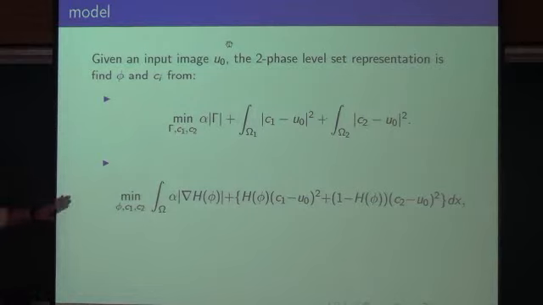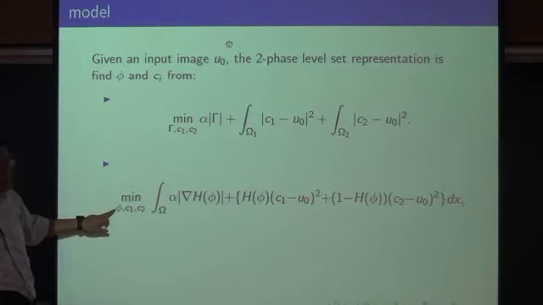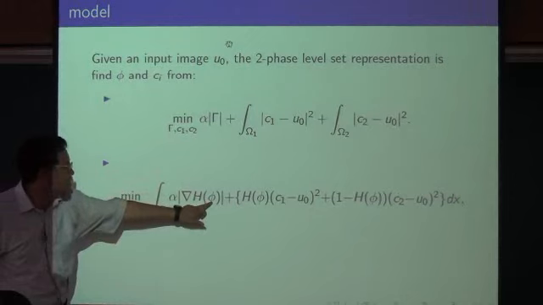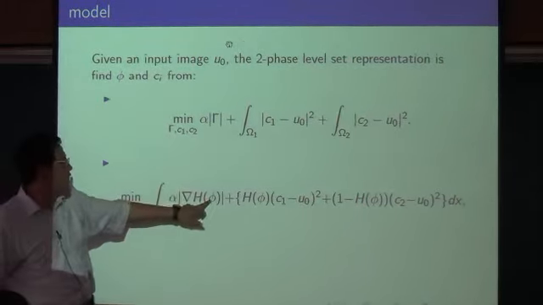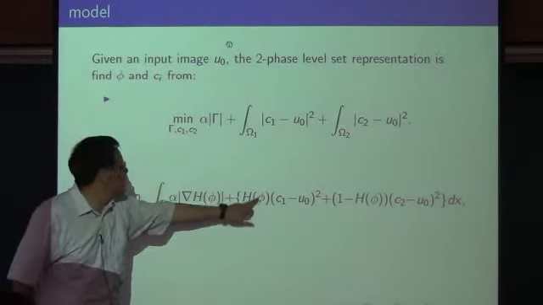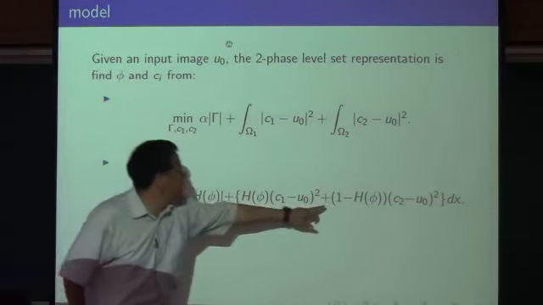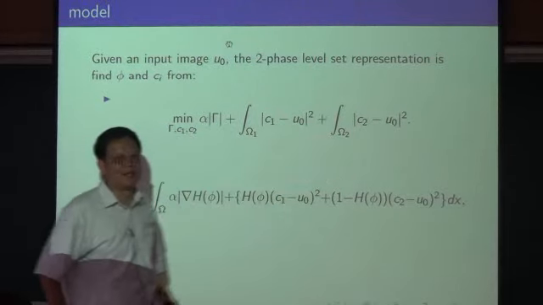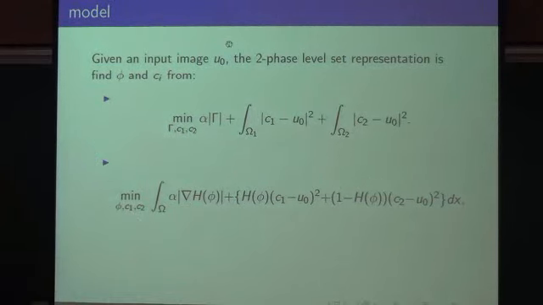So you see the crucial contribution of the Convex model is that you don't solve for this gamma. You replace it by a level set function, such that gamma is the zero level set of the function. This must be a closed curve, so phi inside is positive, outside negative. If you replace with the Heaviside of phi, this term is exactly equal to that one, and 1 minus Heaviside is exactly equal to this one. And the length is the total variation. This is a crucial point: you don't move the curve anymore.